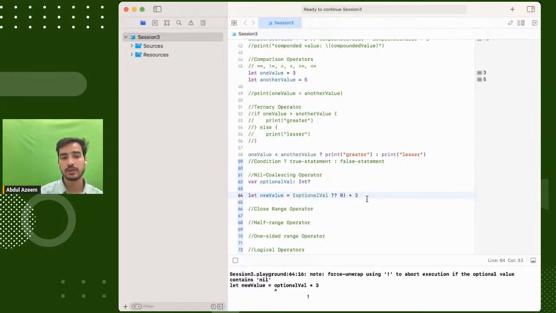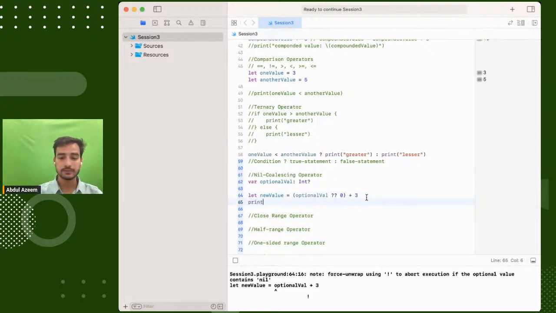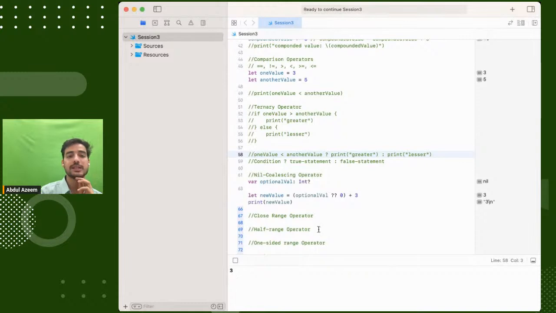Now if I print this, print new val. See, this is 3 because we didn't assign any value to optional val. It is only optional, so it will surely be returning nil.